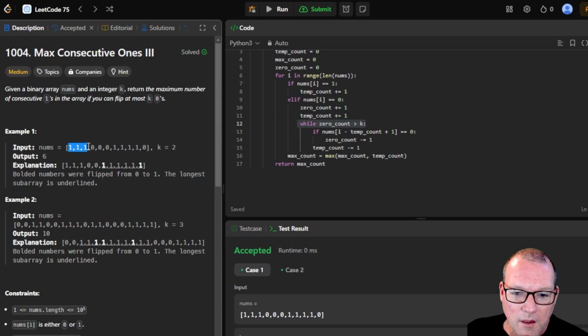Because at first I went, okay, if I do this one and then I do this one, well, you do have a scenario where this works and this works. And what our approach does is it handles when we get to here and we move over. This example solves it right here.